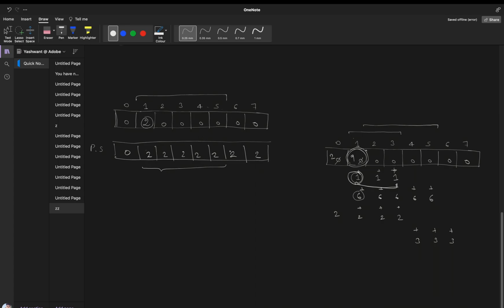So what I can do, I can add minus of this value, that is minus of 2 at 6. So as soon as I calculate the prefix sum here, these two will negate, and this will become 0, this will become 0. So this is the trick. Suppose this is the start index, this is the end index, this is the query start and end, this is the value to be added.